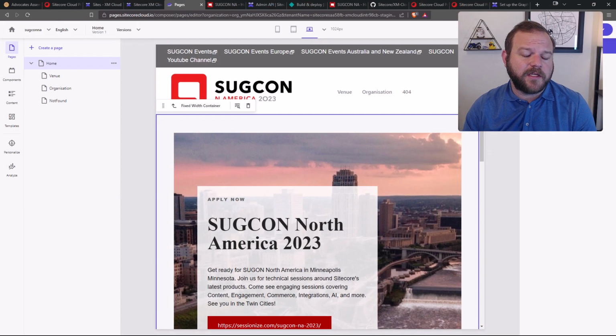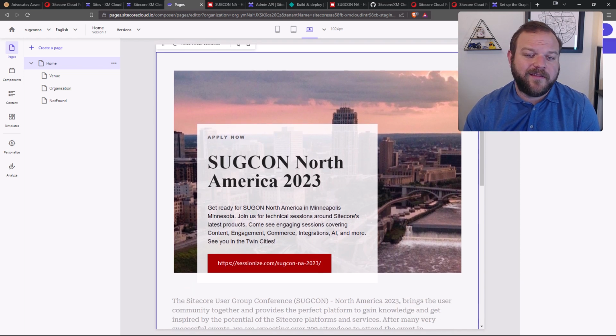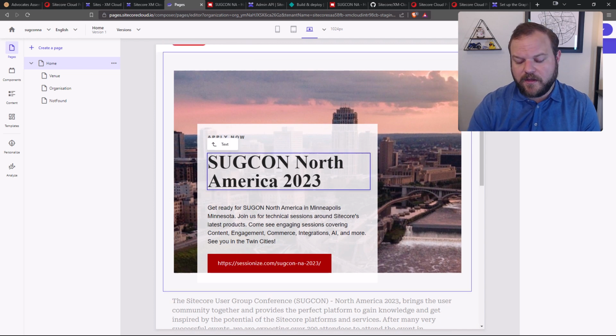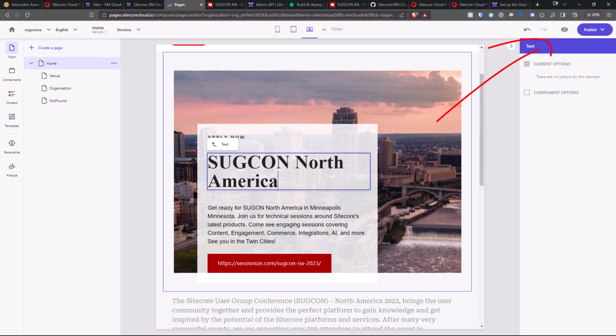So I want to make the change to the SugCon North America site in XM Cloud pages. Here I am for the site in SugCon North America, and we can see that it still says SugCon North America 2023. I can right in line here, change this, get rid of the 2023, and in the top right is the publish button. That publish button is going to publish this out to Experience Edge. So if I publish this item out, it'll take a few minutes for that publish to happen and be able to get out and distribute it across Experience Edge.